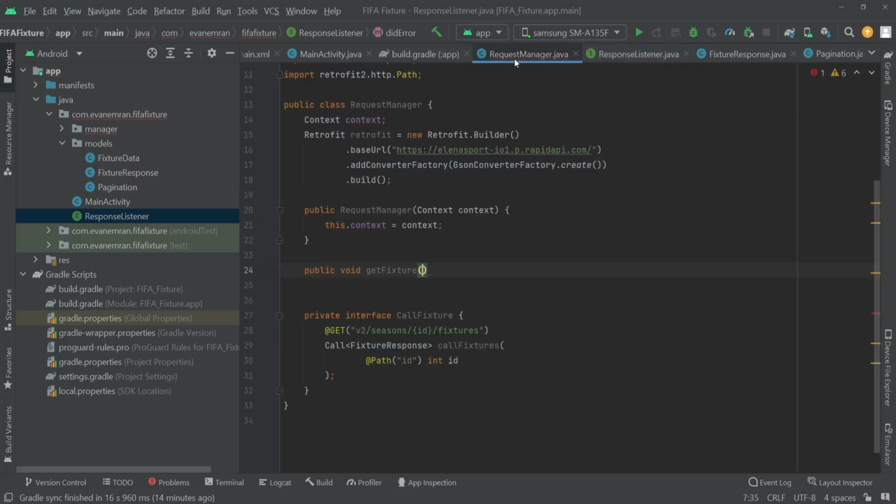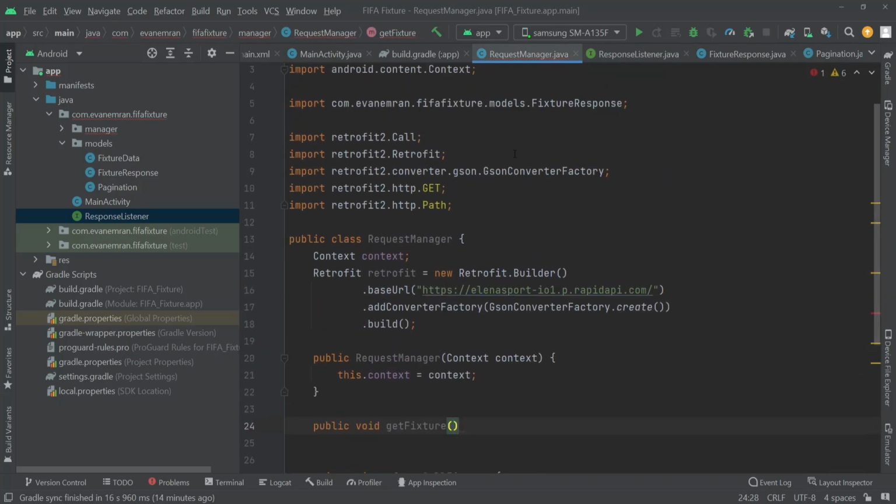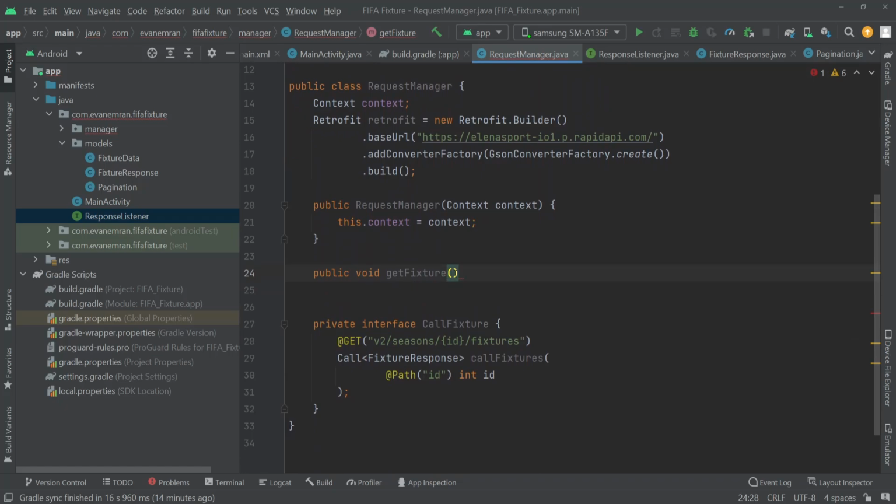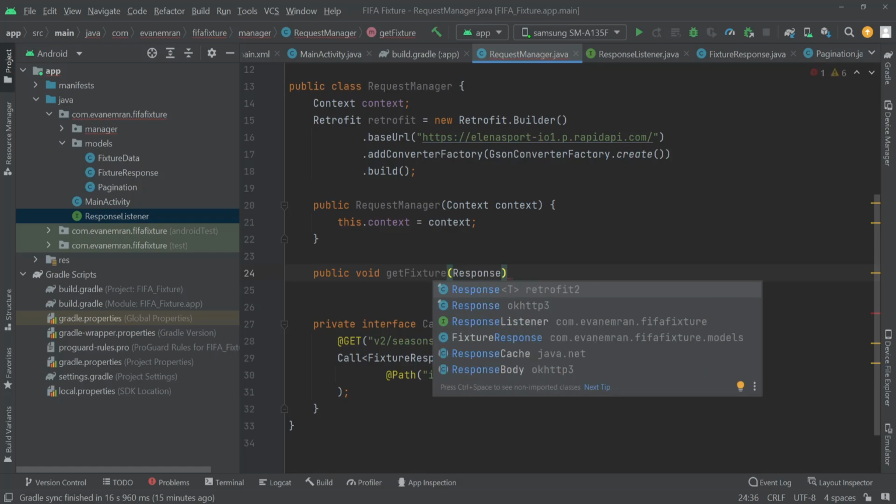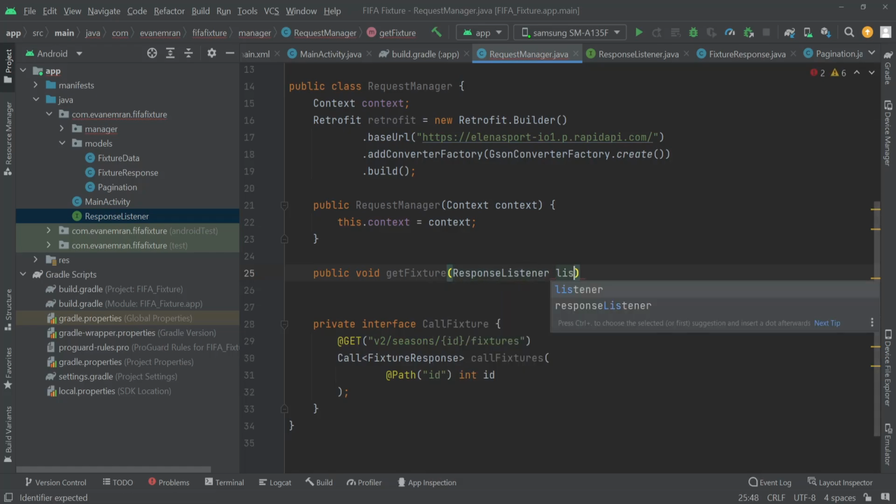So now we'll go back to the request manager here, and inside this get fixture, the first parameter will be the response listener. So I'll write response listener, I'll call this listener, and the second parameter is the ID which we need to pass to this call fixture interface. So I'll add a parameter integer ID.